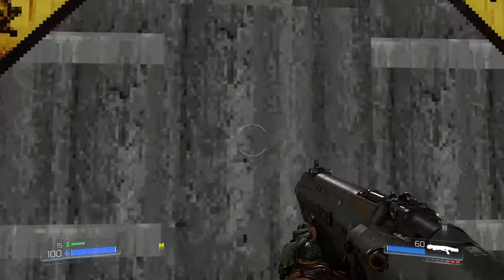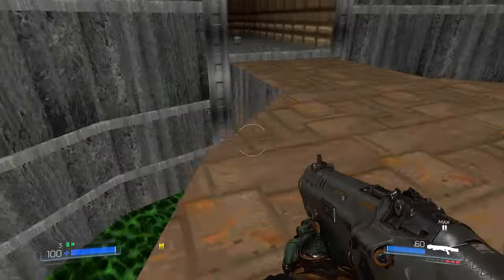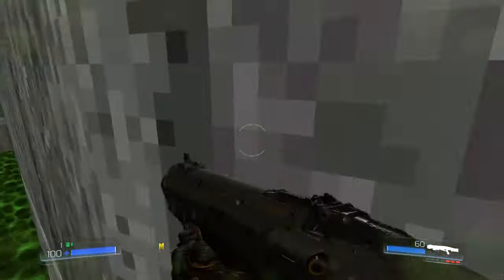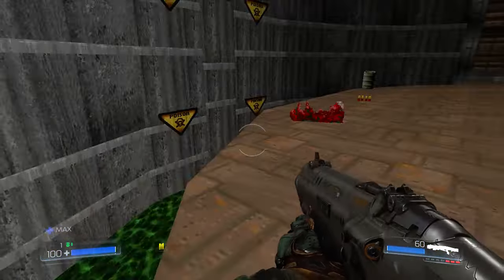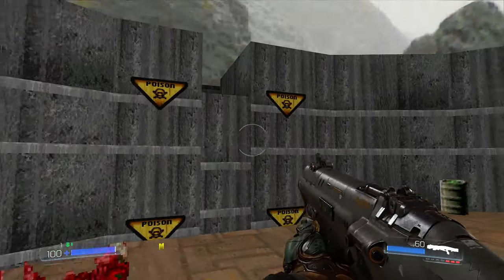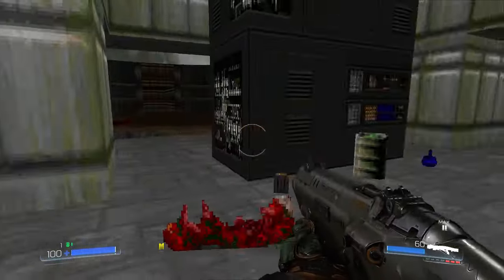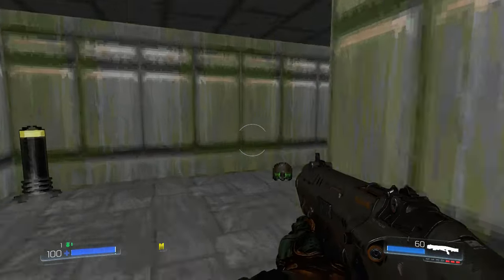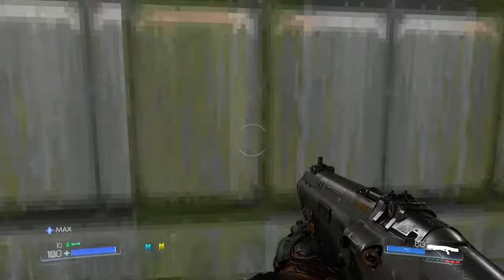Can I lower it? Well, that's not working. Okay. You couldn't jump in the original game, so how do you get out of there in the original game? Can you even? Is it just a death trap? It looks like there's corridors and stuff. Okay, well. Oh, there's a blue key.